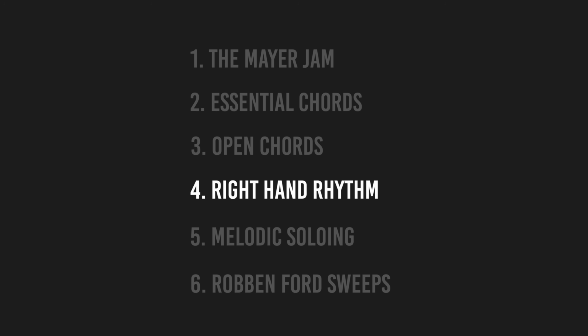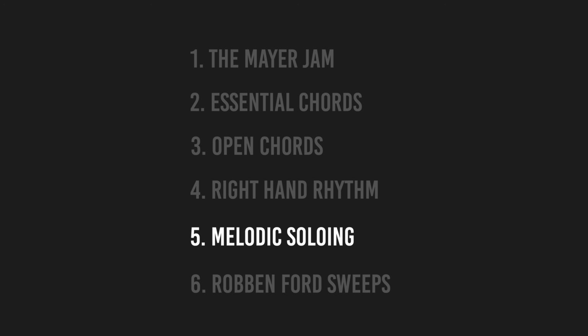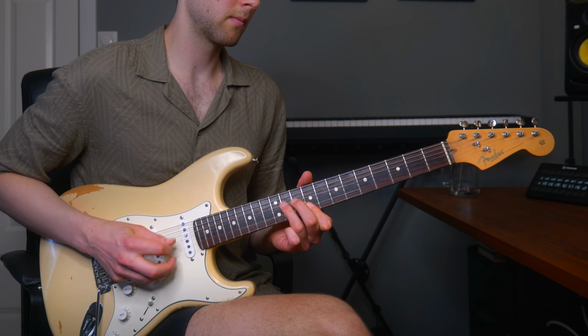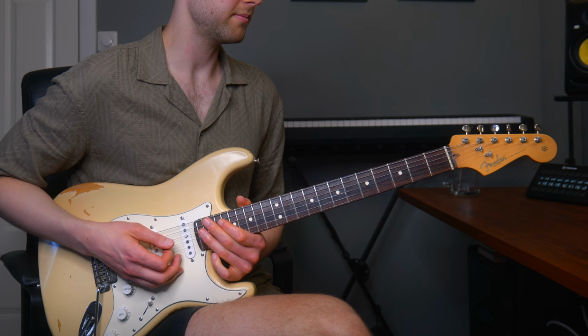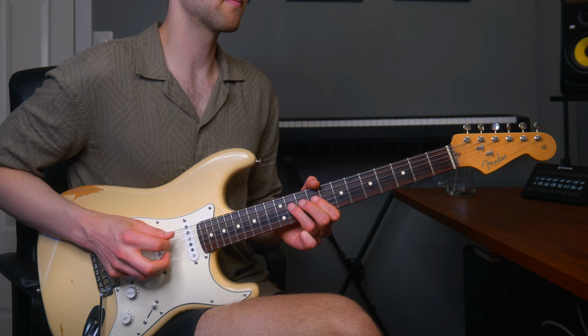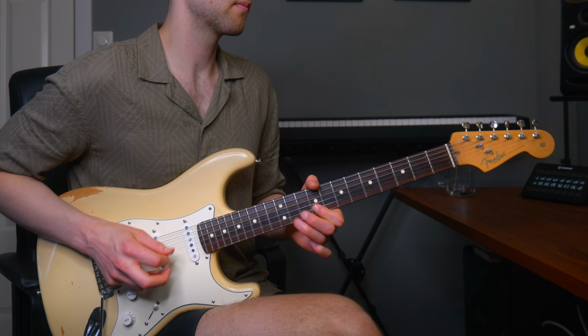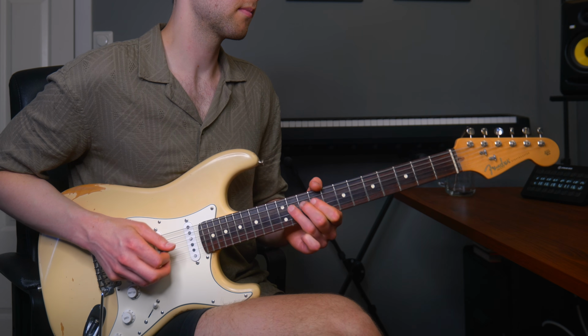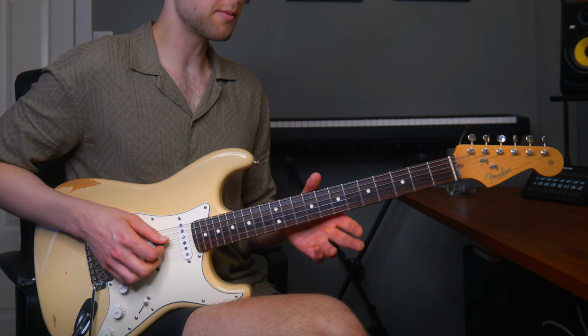And we still have loads of great stuff, because now we're going to check out John Mayer's framework for melodic soloing. And we're going to follow 2 steps. Step 1 is to play like a singer. You don't really hear John Mayer play loads of stuff like this. And the reason is that this is not something a singer would typically sing, at least a normal singer. But instead, it tries to really think about what a singer would typically sing. For example, something like this. And sometimes they even think about the melody.